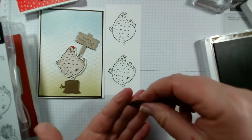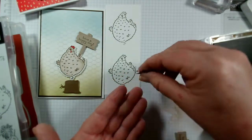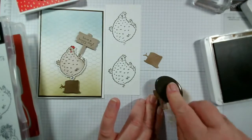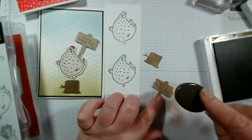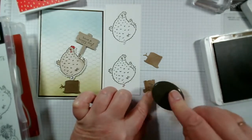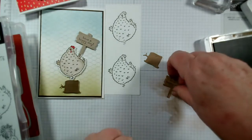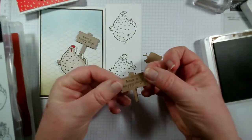Okay, so I've got a bit more detail now on that tree stump. I'm hoping you can see it. And I'm going to do the same with our little sign. So I'm just using the blending brush. You could use a sponge. You could very lightly rub the ink pad over it. And you could use a sponge dauber. You could even, if you wanted to, just lightly press it onto the ink pad to get an extra touch of colour. I'm going to do that here, like so. You can see that.